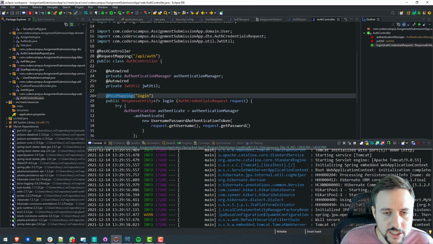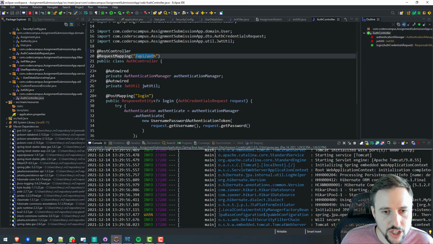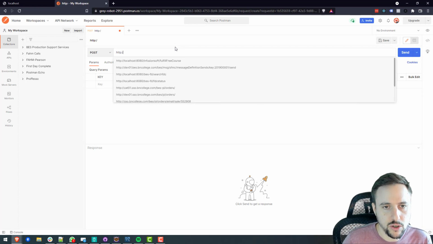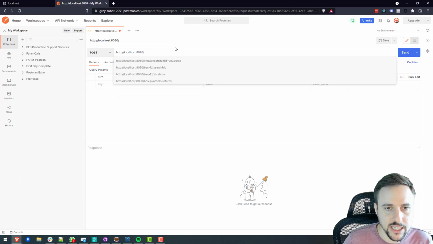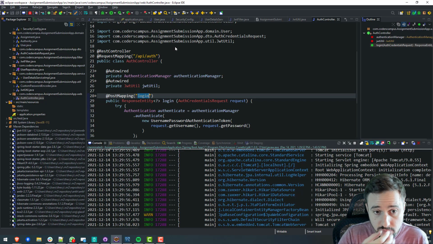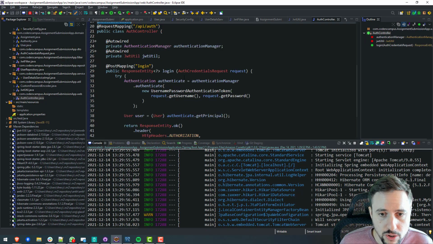And the URL is http://localhost:8080/API/auth/login. Okay. Now this is a REST controller, and we have a Java object here.